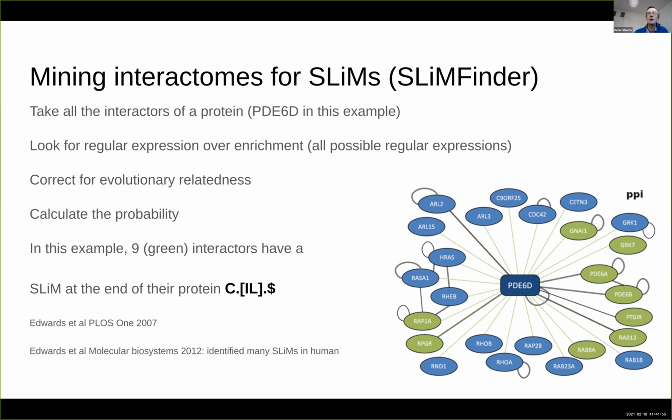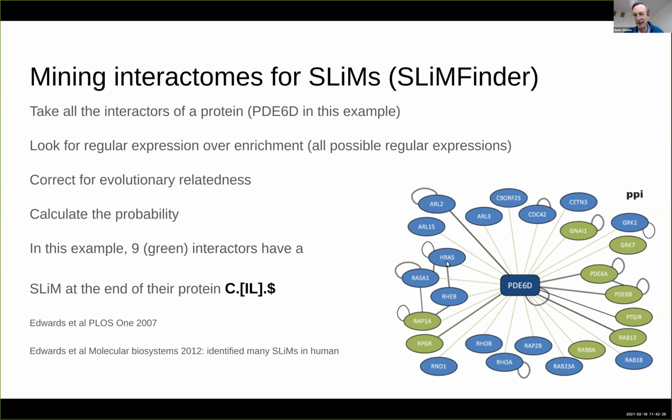In other words, the same motifs are used again and again and again, and that's because a single protein, which has a SLiM binding domain, a domain that binds these peptides, can bind to many proteins that all have this short motif. So on the right here is an example of this, a protein called PDE6D, and this shows you the interaction network of all the proteins in a database like that IntAct database I showed you earlier that interacts in humans with PDE6D.